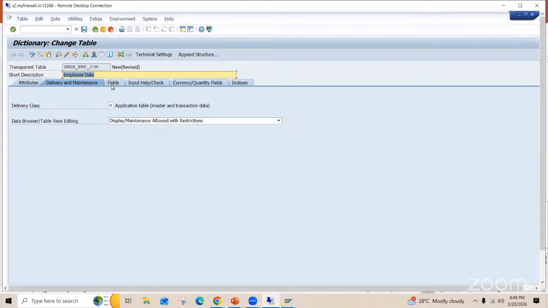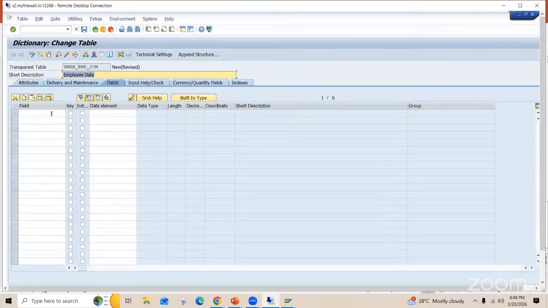Now you are going to create the structure of the table, meaning the fields. We define the fields here. The first field should be the client field.